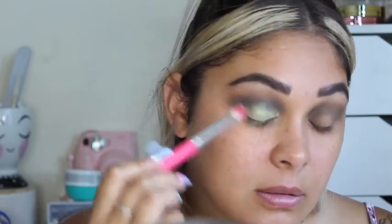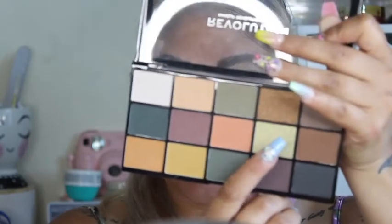So just like that, and then for the Makeup Revolution, I am going to go in with this color right here, which is this nice shimmery green color.